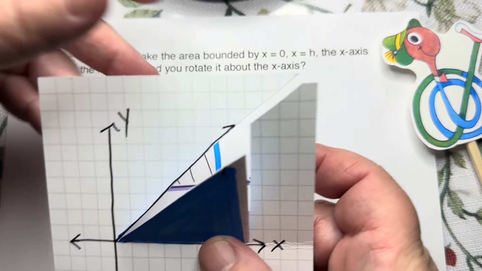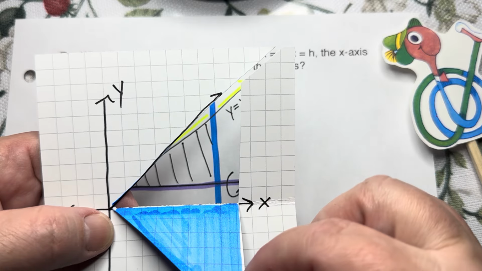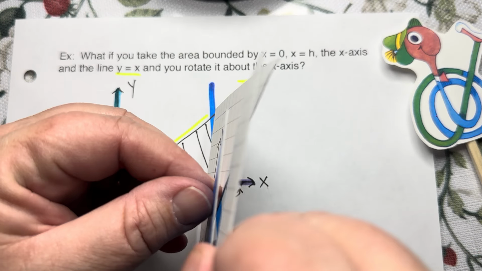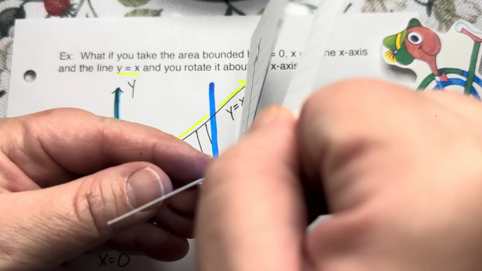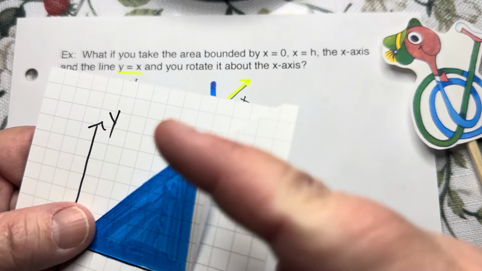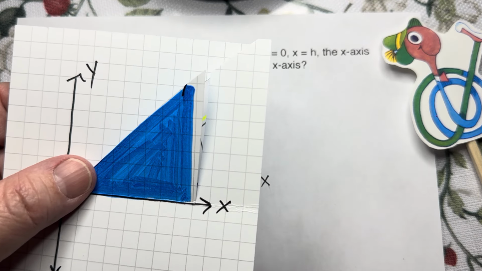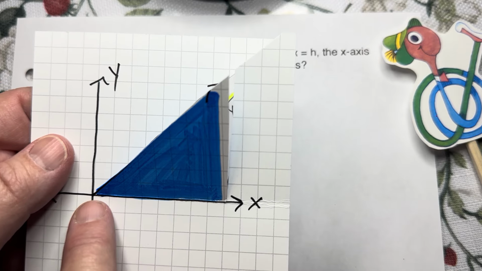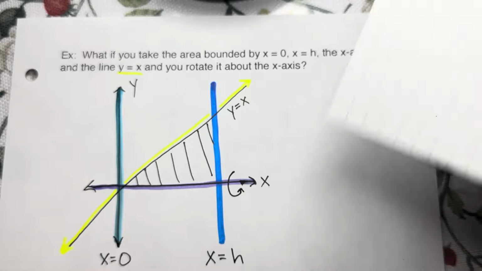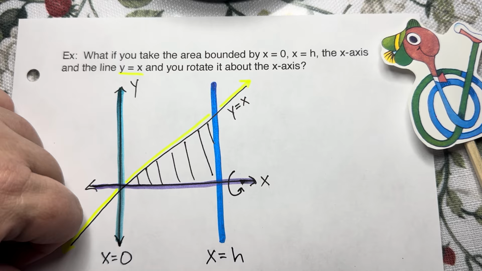Some expense was spared originally, but let's think about it. If this goes around, what happens if we look at it on end? As this goes around, what shape does it create? Can you see? It's creating a circle. So on this end, it's creating exactly the same circle that we were getting with the cylinder, but at this end, we're getting a very small circle. It's a point. So what does that look like if we rotate it?